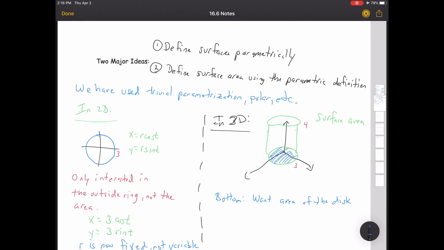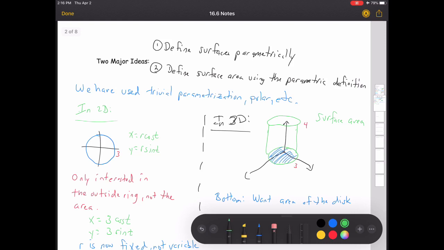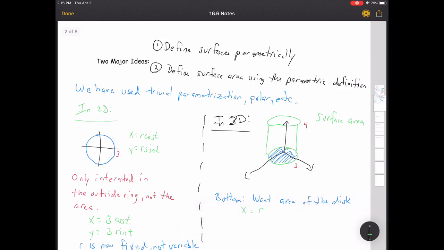So in this case, x is going to be r cosine of t. y is going to be r sine of t, but we also have the z to talk about here. Well, this bottom disk is sitting flat on the xy plane, so z has to be 0. It's got no height to it whatsoever, so z is always 0 in that case.